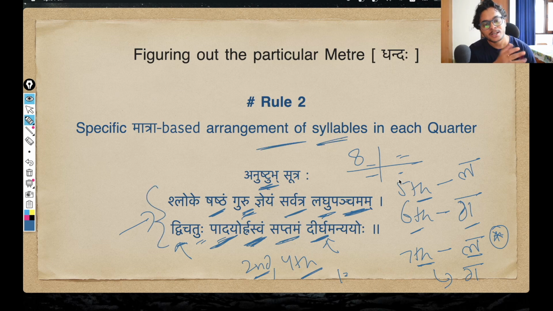I don't care about the first, second, third, fourth, and eighth syllables. You want to arrange them anyway, that is your choice. What I am particular about is that the fifth syllable should always be Laghu, and the sixth syllable should always be Guru. The seventh syllable has a caveat: for the second and fourth pada it should be Laghu, but for the first and third pada it will be Guru. That is what Anushtubh Chanda is telling you.